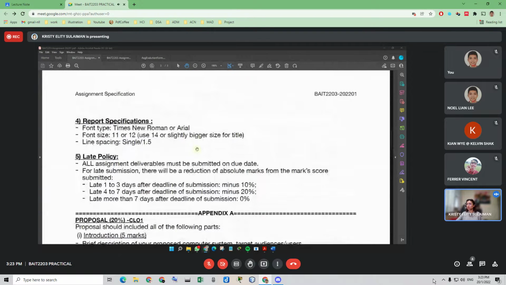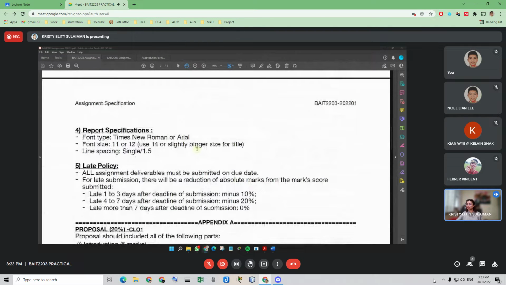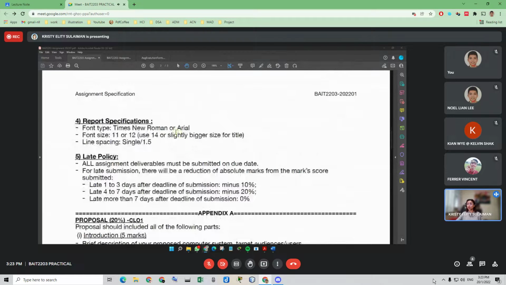Okay, so report specification. You must follow this specification. For your report, you can use either Times New Roman or Arial. If you use Times New Roman, use all Times New Roman. If you use Arial, use all Arial. Don't combine.